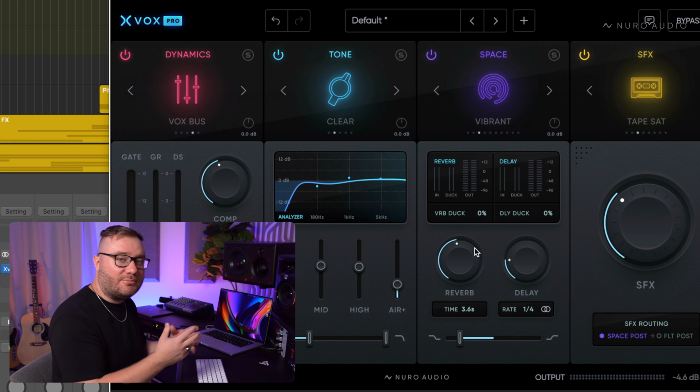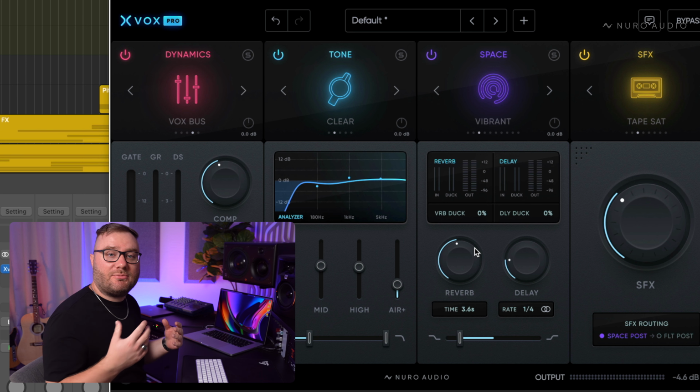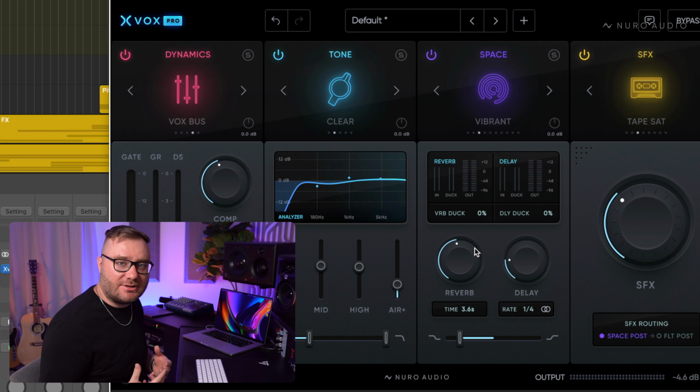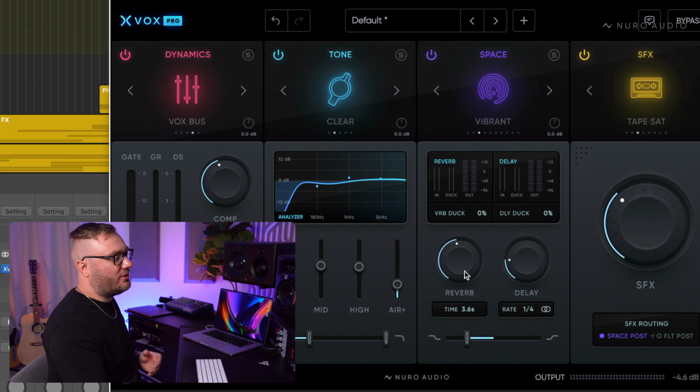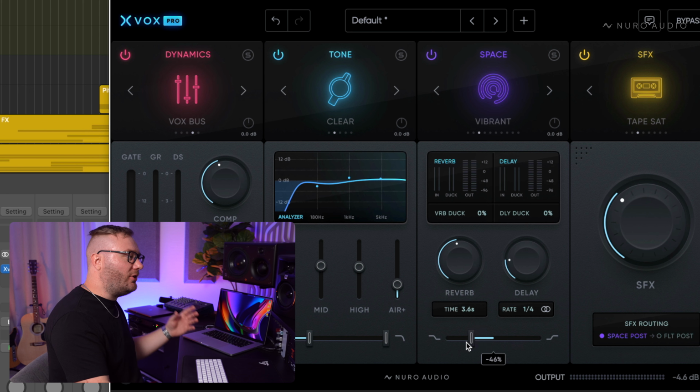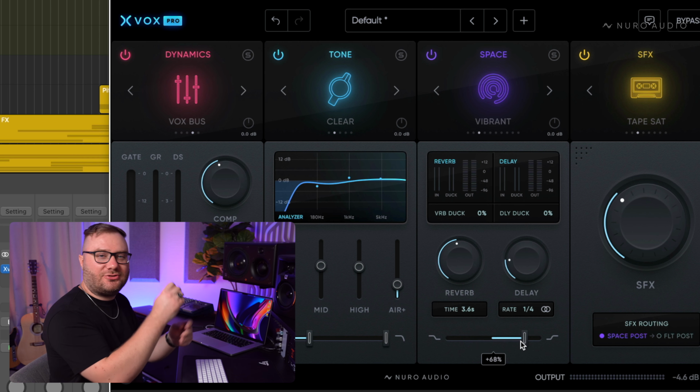And that's where on this mix, it starts to get a little bit muddy. Now you might have a mix that is super open and you want that vocal to sound larger than life. Try darkening the reverb and pushing it up a little bit more and you're gonna get this massive larger than life vocal. One reason I love the space tone slider in Xvox Pro is it's actually favoring the darker and brighter frequencies, not just carving it up.